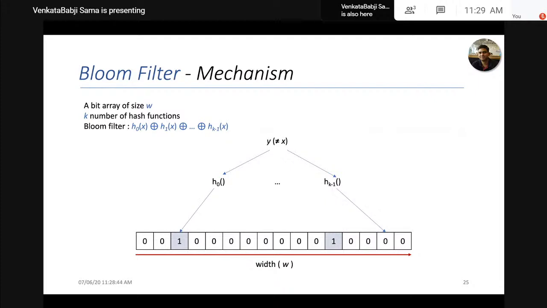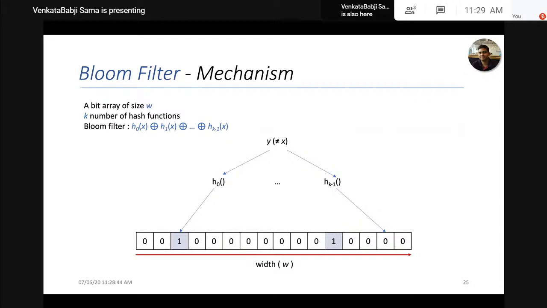Now, let us suppose Y came. Here we have already inserted X into the set. Remember, we never wanted retrieval. We only have two operations needed. We should be able to insert an element into the set, and we should be able to ask the data structure whether it is there or not. Insertion is as simple as that. We're done with it. Now we'll ask the second question.